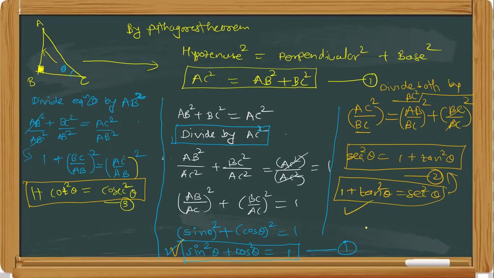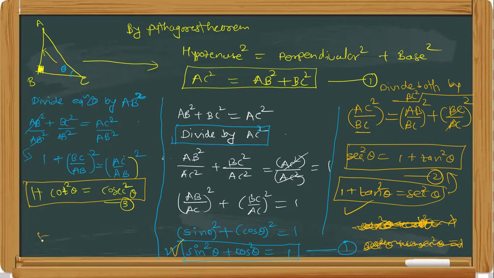But previously you told me that you have written tan square theta plus cot square theta is equal to 1. Sec square theta plus cosec square theta. No, I said 1 plus tan square theta plus sec square theta. Acha, sec plus tan, na? 1 plus tan square theta plus sec square theta is equal to 1. That you told me. Okay. And third, I told 1 plus cot square theta is equal to cosec square theta. Previously also I told that only.